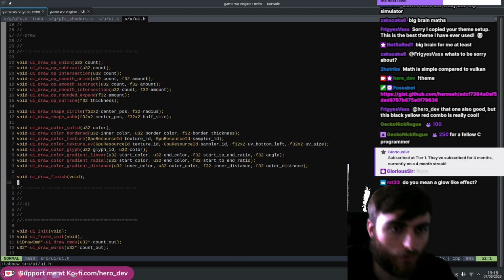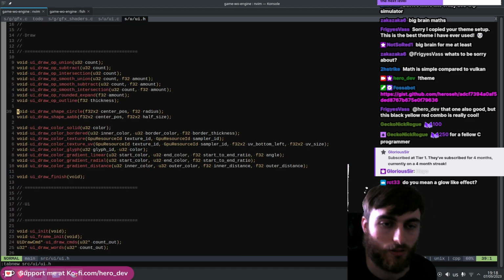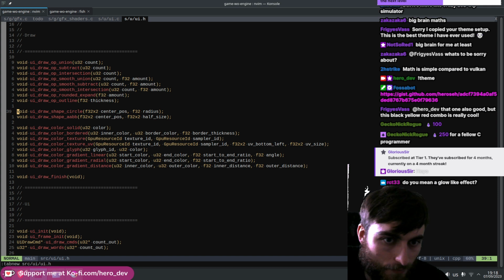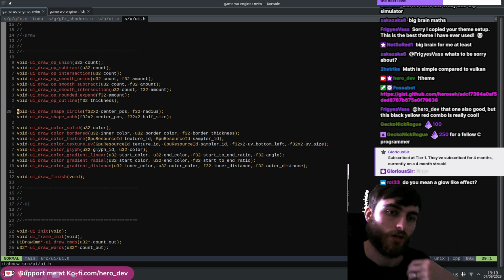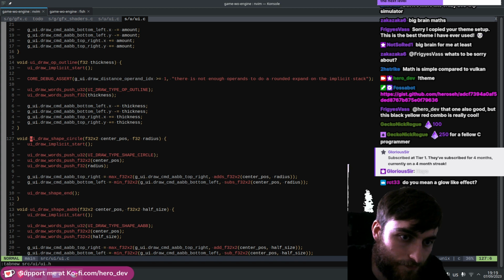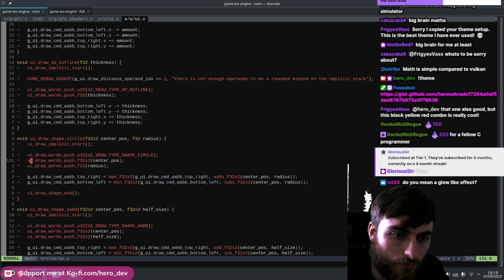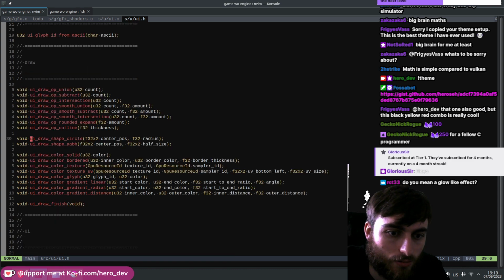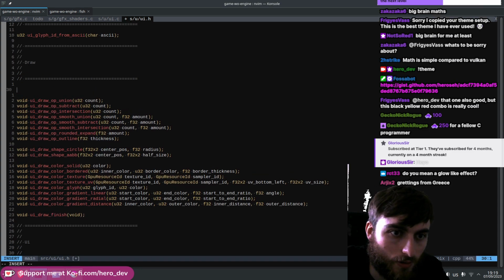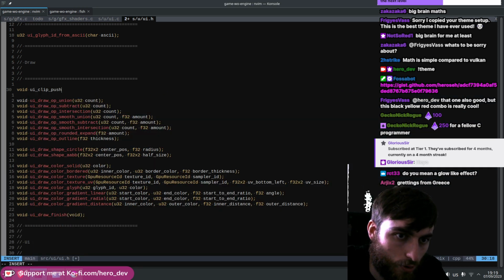So we've got this sort of draw API. So you can say like draw shape, AABB, draw shape circle. But we want to be able to push like a clipping shape. So we're pushing a clipping shape. See, this just pushes it into the draw place, right? But what we kind of want is a clipping thing. So you want to say like UI clip push.